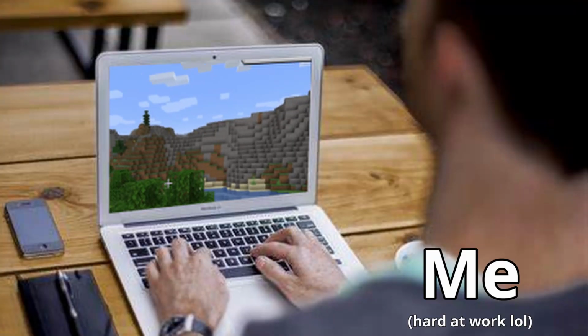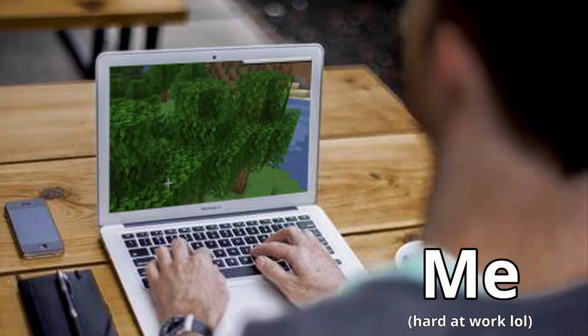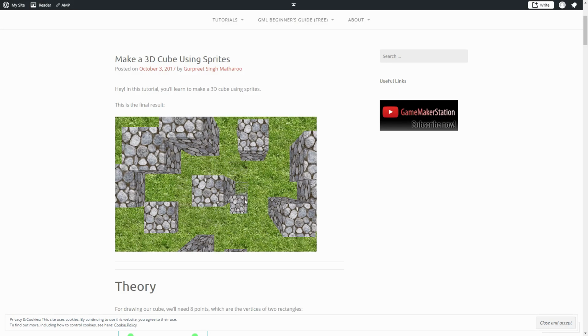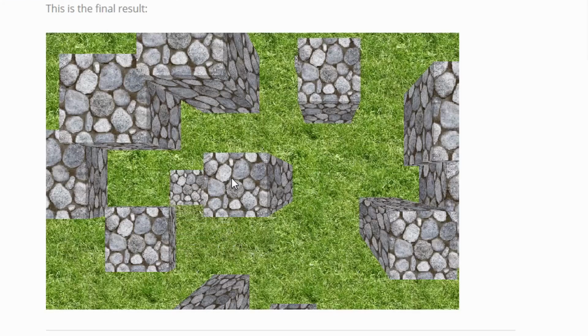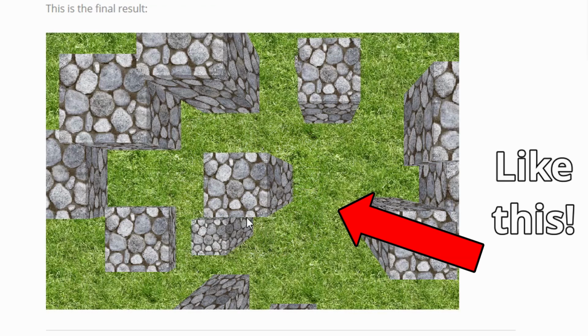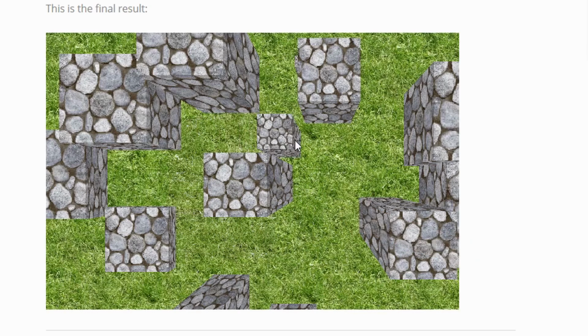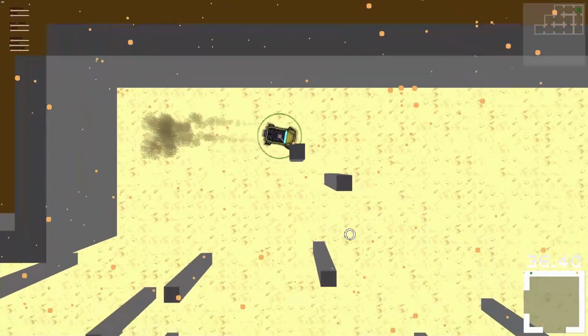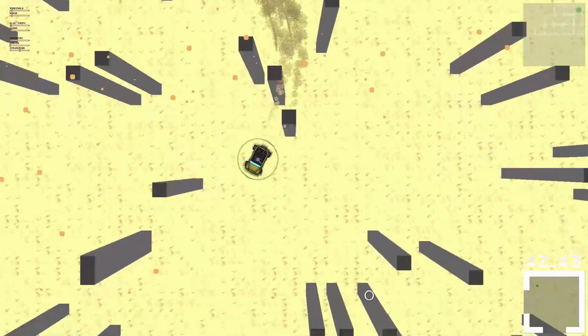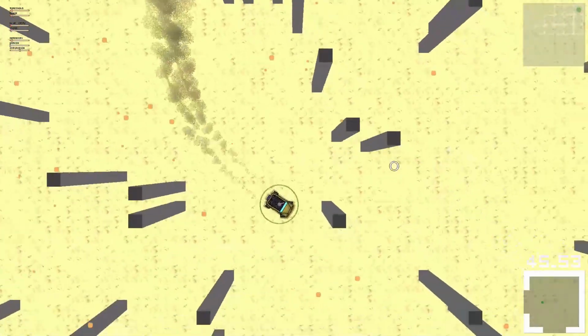I was browsing the internet looking for ideas, and then I realised that I could probably draw 3D looking walls that change shape to match the camera perspective without actually having to implement properly 3D objects. It required some quick maths and a bit of research online to find other people who had solved similar problems, and eventually I got to this resulting solution that I think looks really nice.